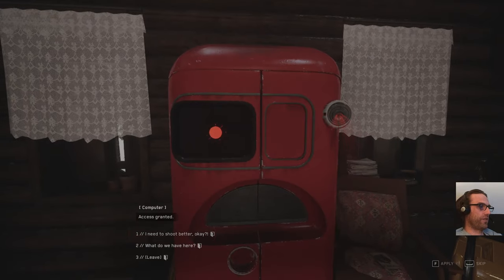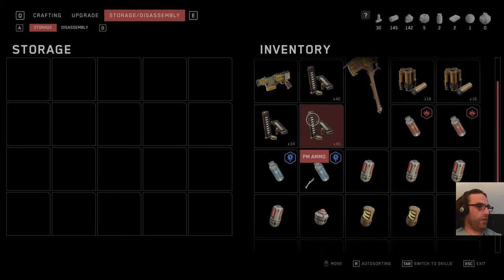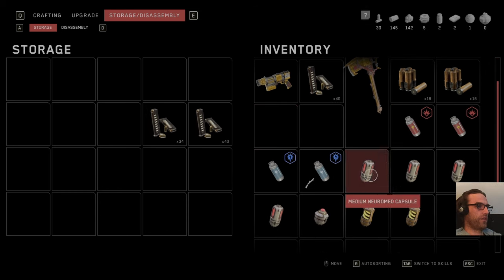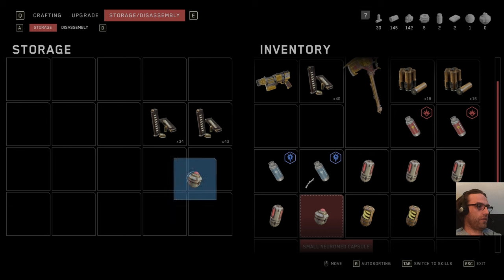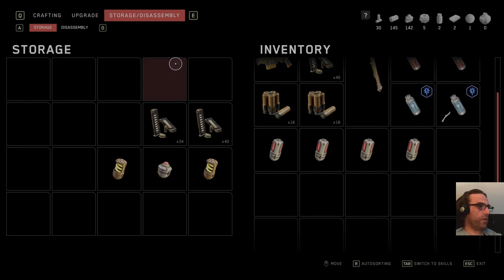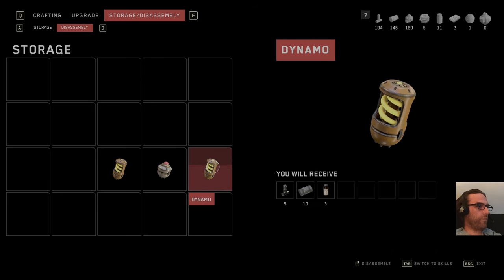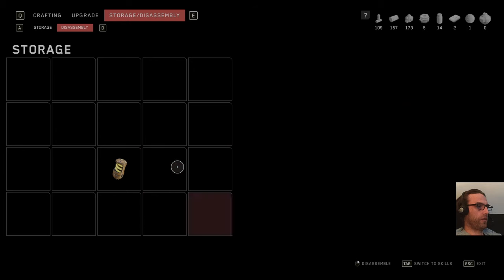So let's just quickly visit this now, just to see what I have here, and dismantle and take the resources from what I don't want. Yeah, all this. So just disassemble them. Maybe I can upgrade the shotgun a bit. I really like the shotgun.